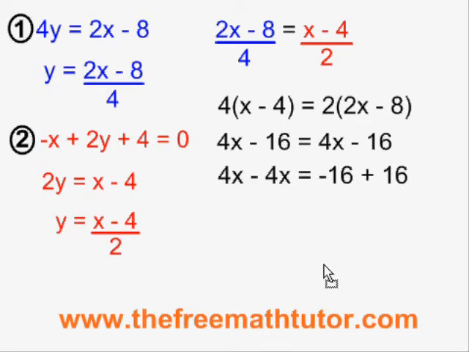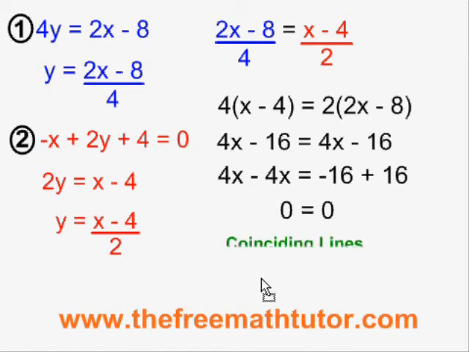When I get the statement 0 equals 0, it's not telling me what my x-coordinate is or what my y-coordinate is, because it can't. Because these are coinciding lines. The statement 0 equals 0 is my hint that I have coinciding lines, so if asked for the type of lines, I will say coinciding lines.